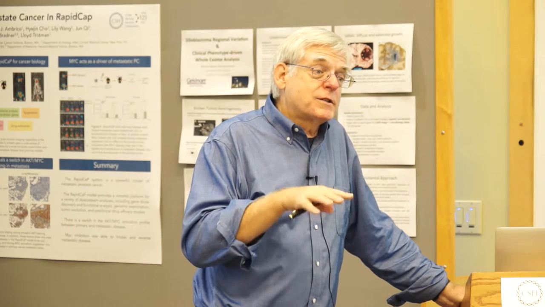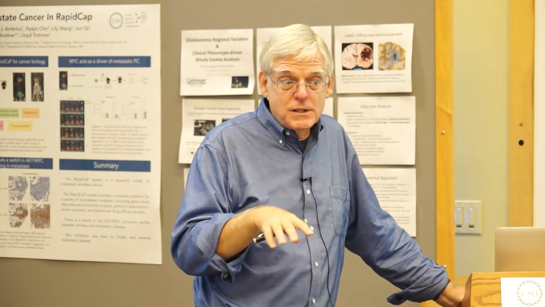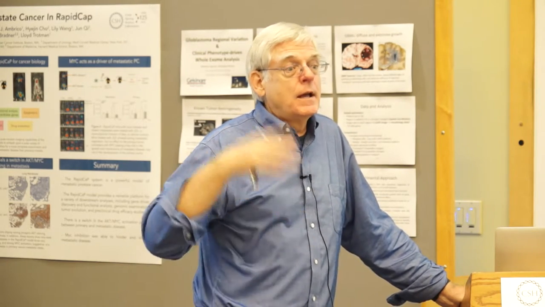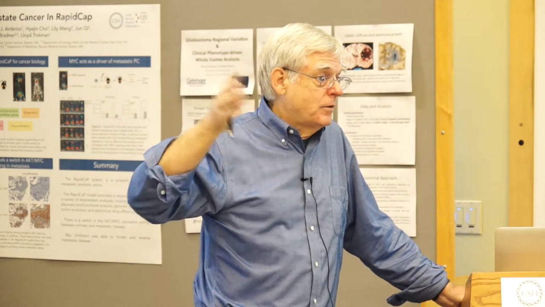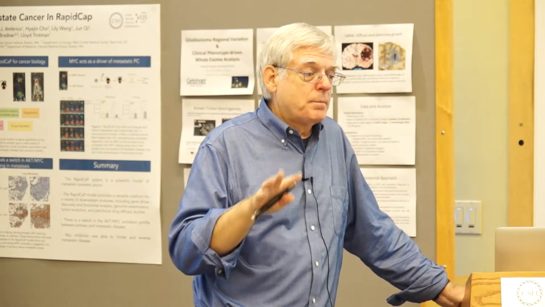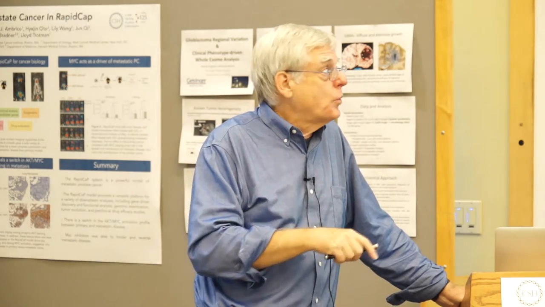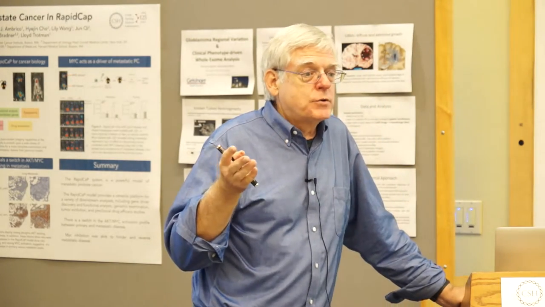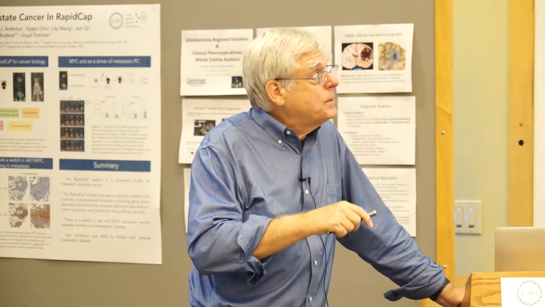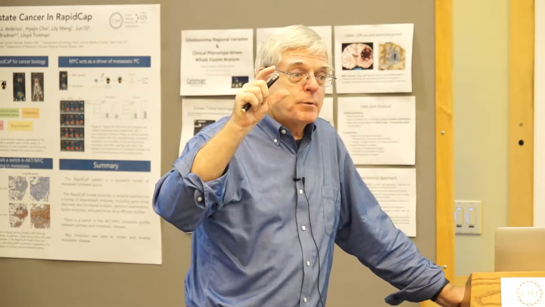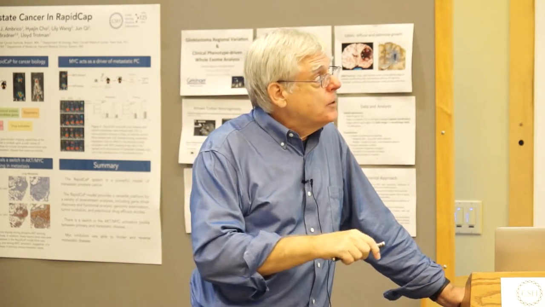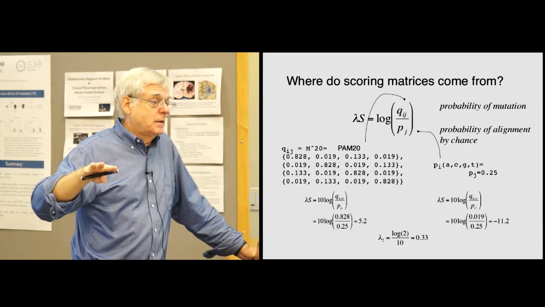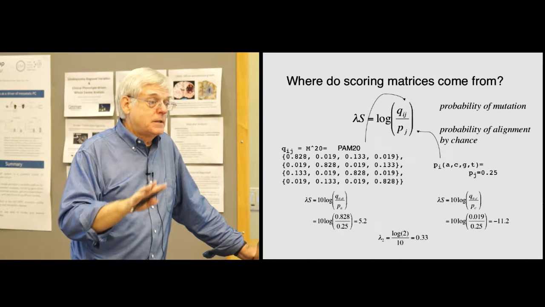For things which are done in a more sophisticated way, so the methods, for example, that build evolutionary trees for DNA sequences, they do exactly what you're talking about. Okay? They actually look at the base composition of the sequences. They look at how frequently things are changing as a matter of evolutionary branch length. They do a lot more complicated calculations. Okay? So they also work with this transition probability matrix, this guy right over here. But evolutionary tree methods, at least the sophisticated ones, are busily trying to calculate, am I at PAM 20 on this branch, or am I at PAM 5, or things like that? And they're doing that calculation, being aware of the base composition, and so on and so forth. So that happens in the phylogenetic world, but it does not happen in the similarity searching world.